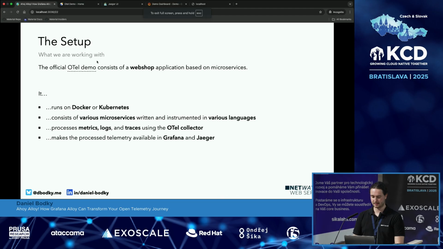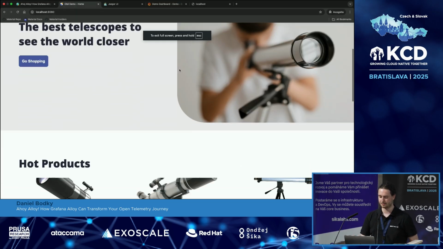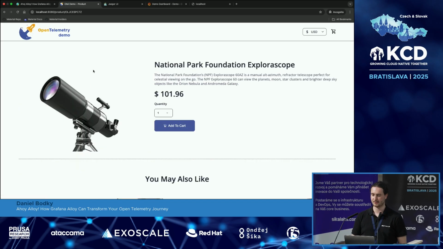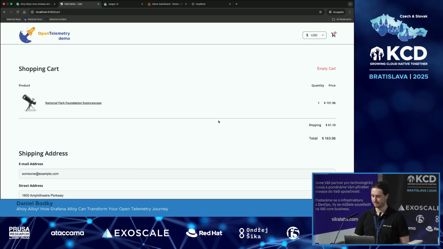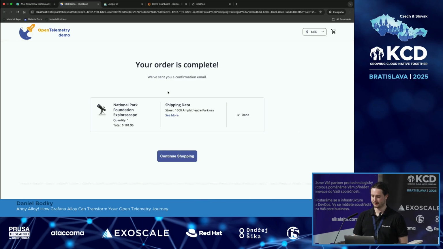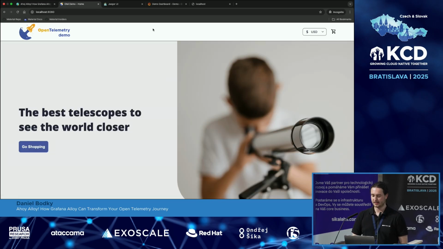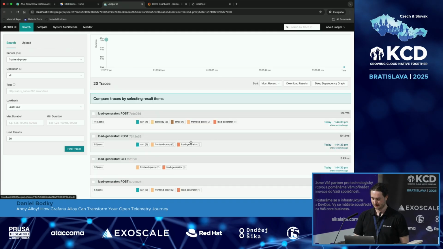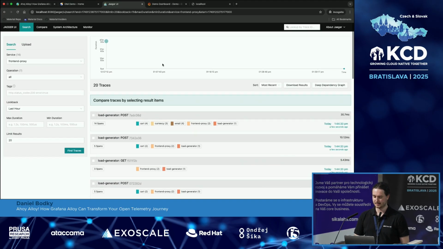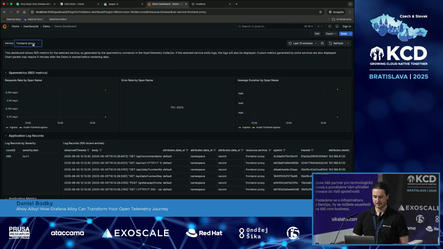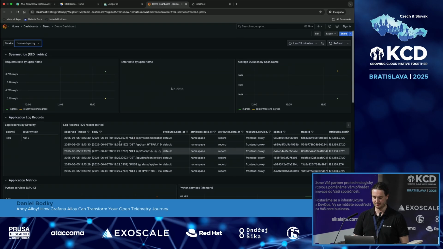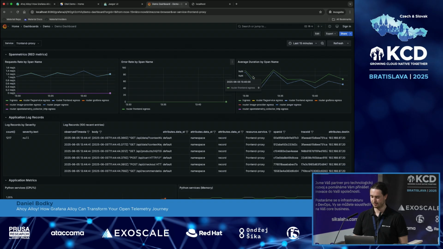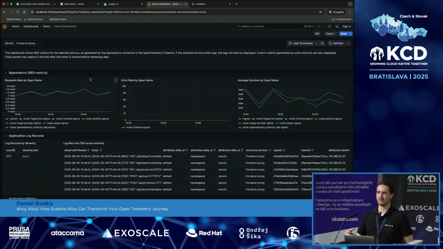And what this looks like here is we get this web shop. We can buy telescopes because it's the OpenTelemetry project, right? I'll just click around, so we might generate some more data, but there's already data in the backend. And this data then gets forwarded. So I can now, for example, look at the proxy. That's easy because there will always be data there. And we can see some traces got collected. We can also look in the demo dashboard. Same front-end proxy service here. We see logs coming in. We also see data points coming in, and so on. All this works out of the box. You just provision the OTel demo.